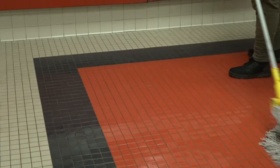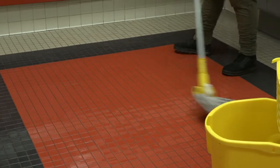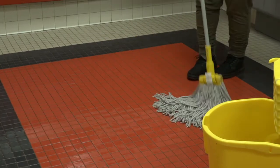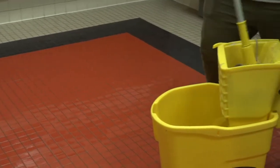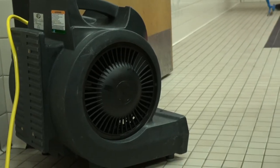Once that's down for about 5 minutes, we're going to take a clean mop, clean cold water, and just mop it up and again let that dry. It's very important before we start this step to make sure our floor is thoroughly dried. It has to be completely dried before we put down our moisture blocker.